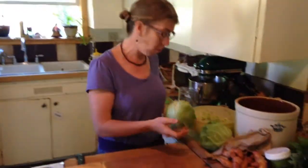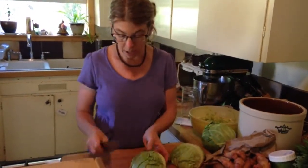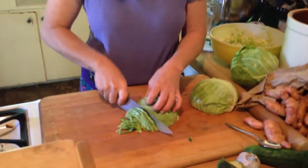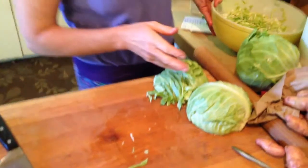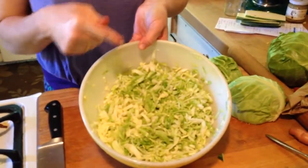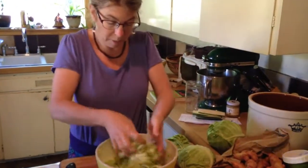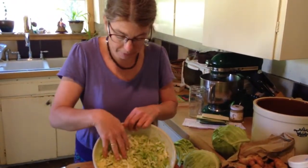Okay, sauerkraut. The stuff you get at the co-op — Pickle Planet — is excellent, but if you want to make it yourself it's super easy. All you do is take your cabbage, cut it in half. You can use a food processor, but I think it's just as quick cutting it yourself. I like long thin strips, and the food processor doesn't do that. The ratio is five pounds of cabbage to three tablespoons of salt. This cabbage is probably about a pound and a half. Mix it up in your bowl by hand, then just let it sit for half an hour — it gets the juices flowing. I've had this in the bowl for about half an hour.